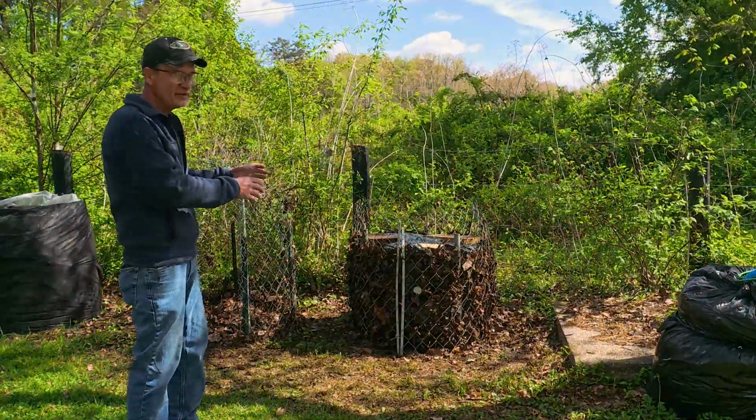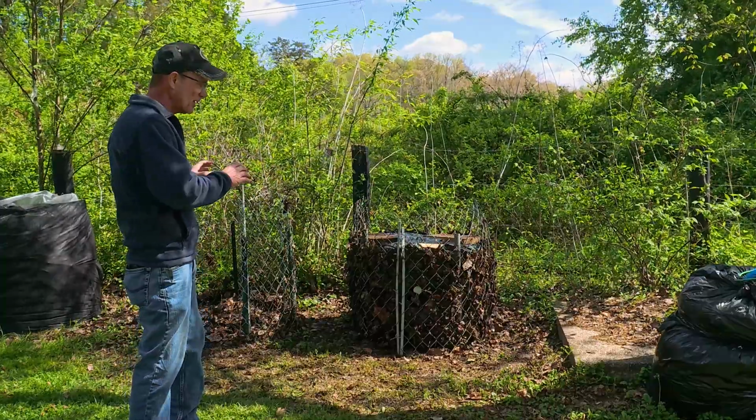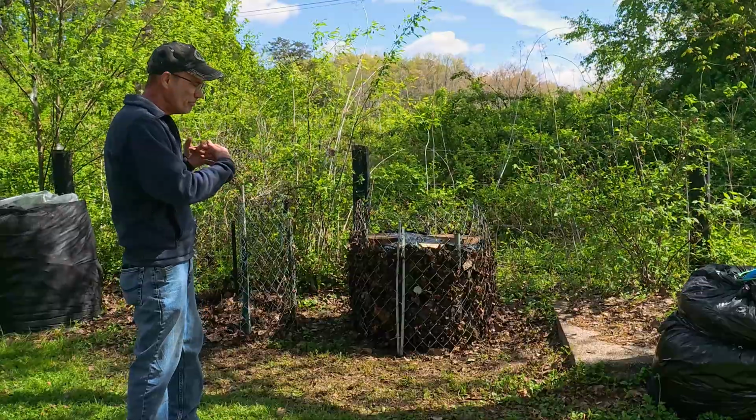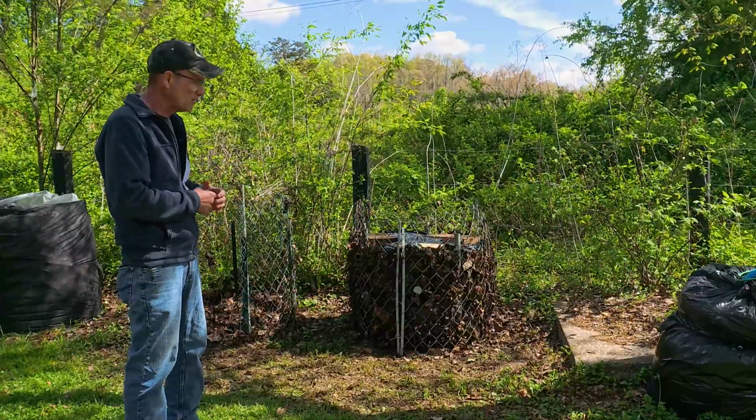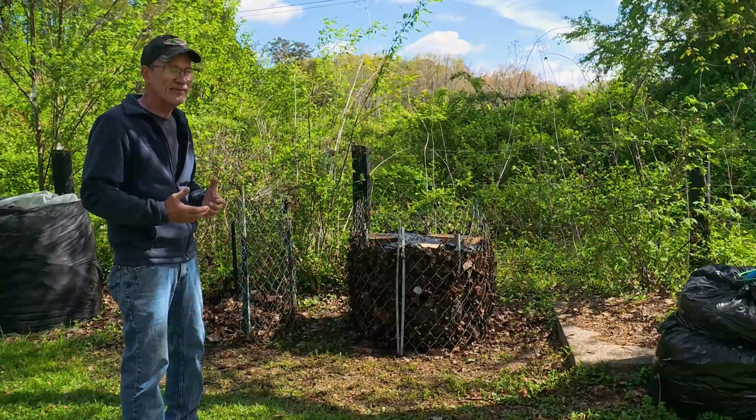So we got the pile flipped back. It's kind of back where we started. I want to talk a little bit about the shape or method I'm using here to compost. I'm using these cylinder shapes here. I find them to be a little more efficient.